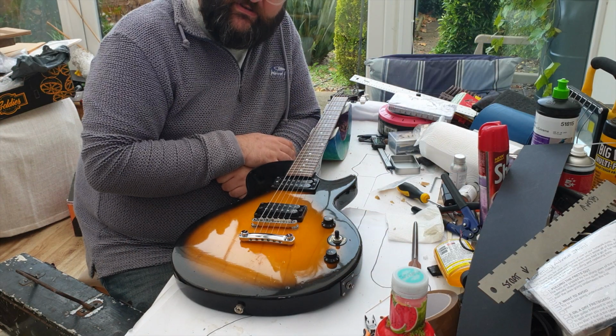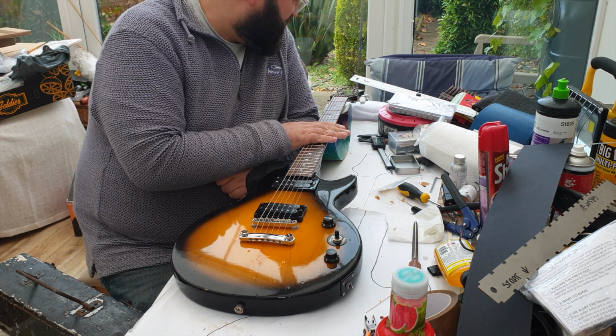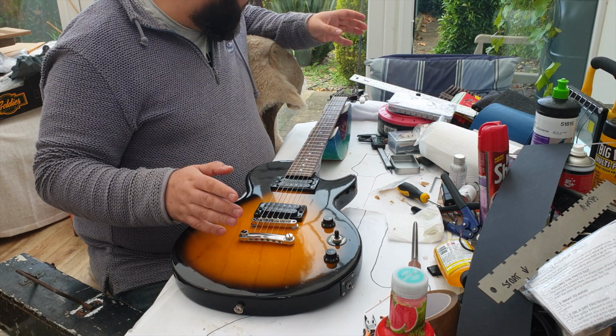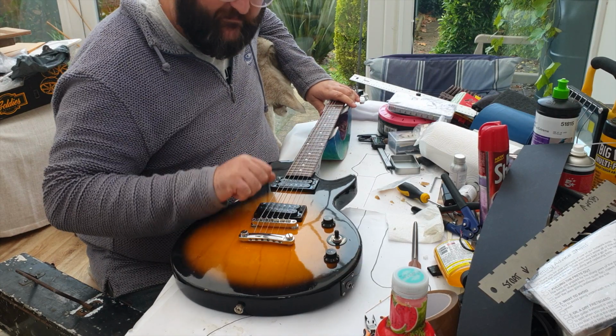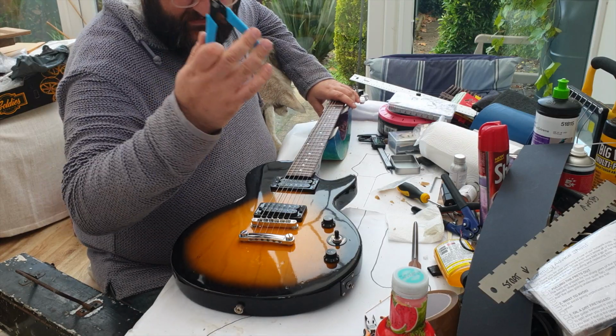Here we are on the messy bench, and first things first. The Epiphone Studio Special Model Number 1, whatever it is, needs a bit of a clean-up. Needs a new nut, and it needs to get rid of those knobs. Also needs a new output jack. So, first things first with all of these, let's de-string it.